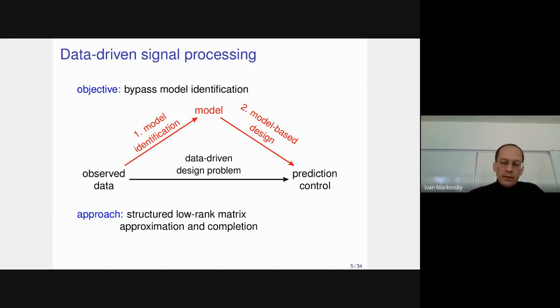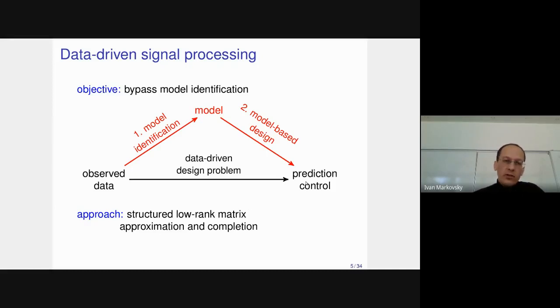So this has to do with mostly modeling, but more recently I got very interested, and now this is also a very active research topic, in not modeling, but bypassing modeling. So this is the red path going from some observations to some final decision, which can be different in different problems.